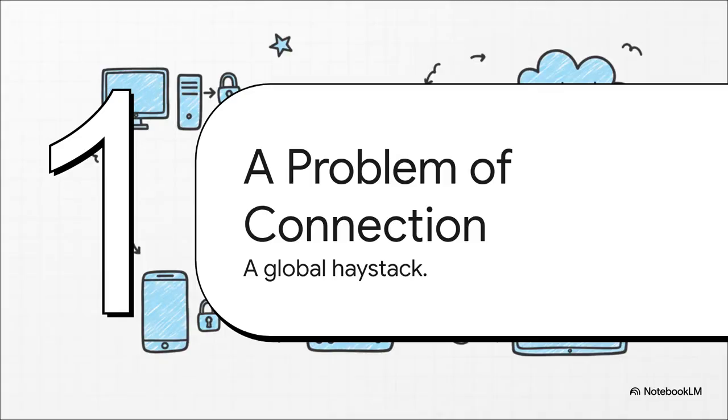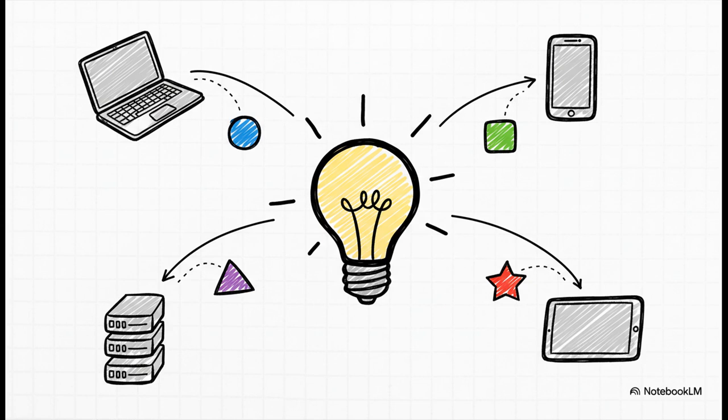So at its core, this is a huge problem of connection. We're talking about finding a single needle in a global haystack and doing it in a split second, trillions of times a day. The internet had to solve this, otherwise it just wouldn't work at all. And the solution they came up with is surprisingly simple, but it's also incredibly powerful. It's all about a system of unique digital labels, a way to give every single thing connected to the internet its very own distinct identity.